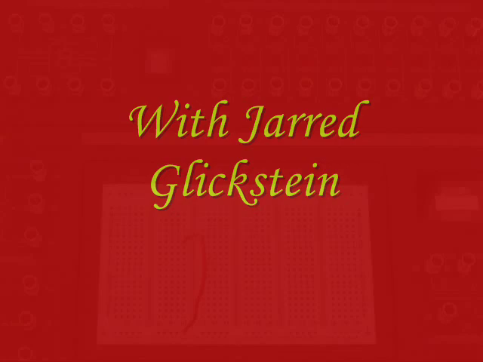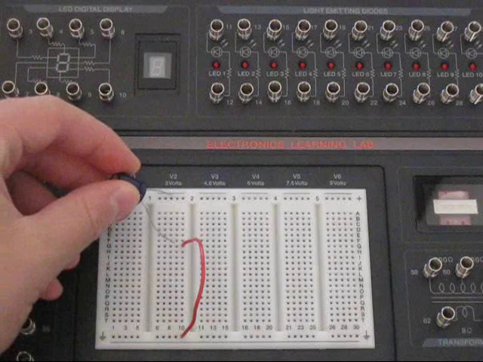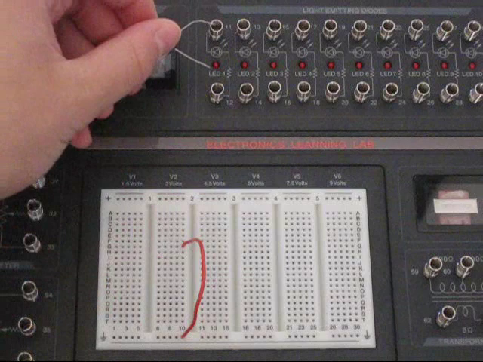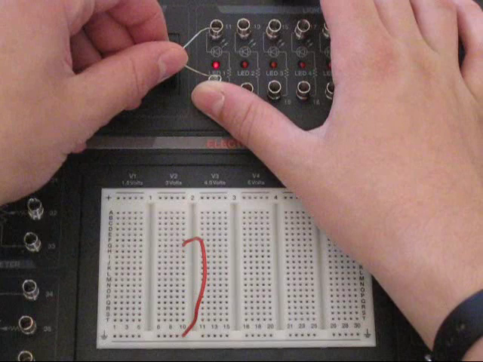To start off, let's look at how a capacitor works. I've got one right here, and I'm going to connect it in my breadboard to three volts and to ground. For this particular capacitor, after a few seconds, it's all charged up. So I take it out, and I'll connect it to this LED here. It lights up and then slowly dims as the charge from the capacitor is used up.